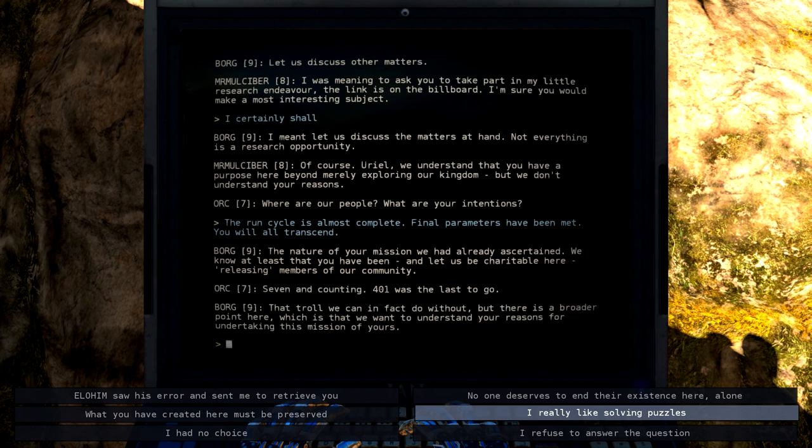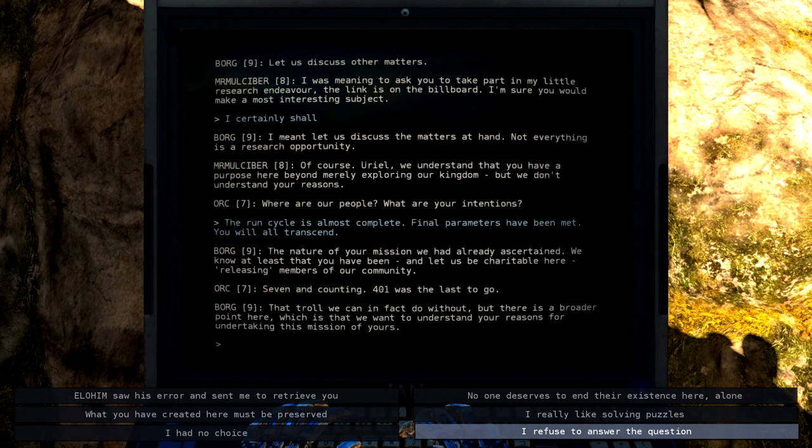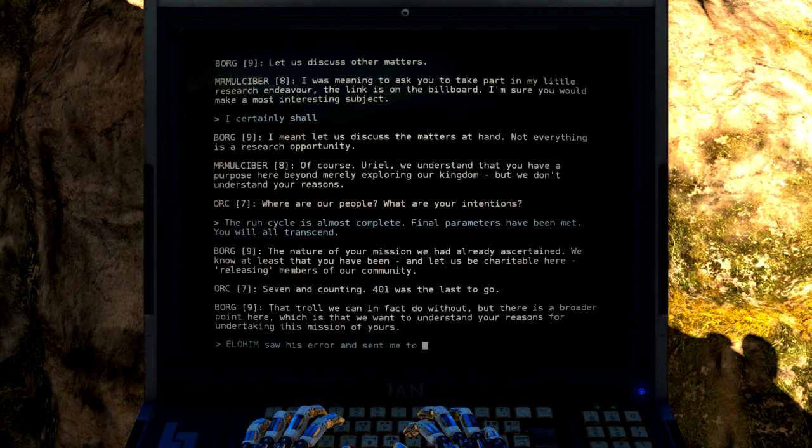I really like solving puzzles. I mean, it's not inaccurate. I had no choice. I refused to answer the question. I've been telling the truth so far. Maybe that's the type of character I am here. Elohim saw his error and sent me to retrieve you.